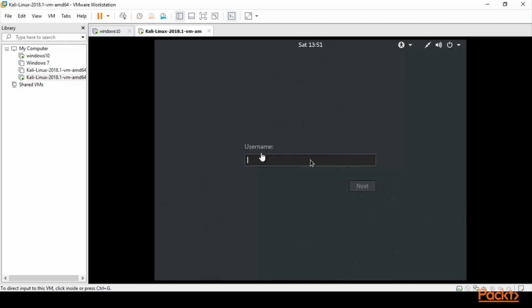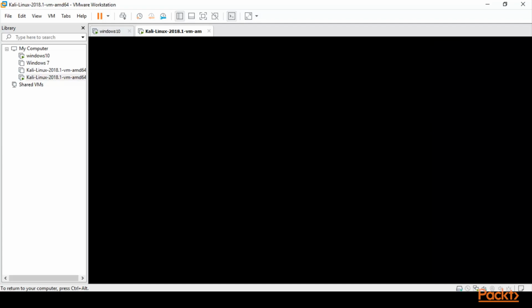So it will open up inside VMware, and here you can see that we got the graphical user interface of the Kali Linux operating system, right? To log in here, you can use the username root, R-O-O-T, click Next, and you can use the password toor, T-O-O-R, right? And click sign in. So now you will be able to log in to the Kali Linux operating system. This is the default username and password, root and toor, inside Kali Linux VMware machines, right? After typing the username and password, you will get the graphical user interface of the Kali Linux operating system. So you just need to wait here.